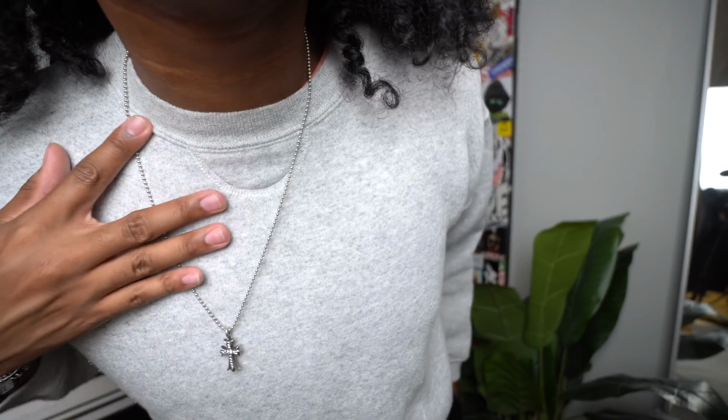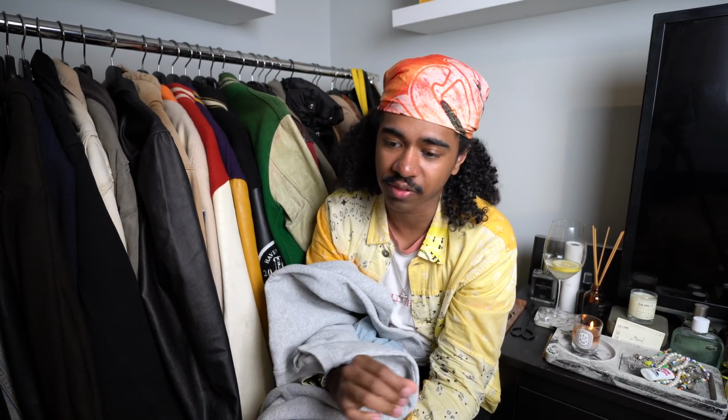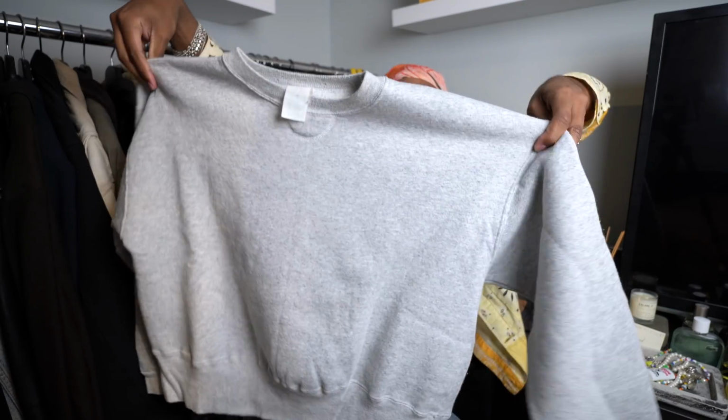I just love having my hands in, orchestrating things, positioning things, timing, anything. It's just a really fun job to have some form of direction over a project. So yeah, especially doing that collection, it was really enjoyable to do the whole process of selecting the goods, picking the right amount of tops, bottoms, all that. So yeah, this was what I selected for myself, which is this boxy gray crew neck.